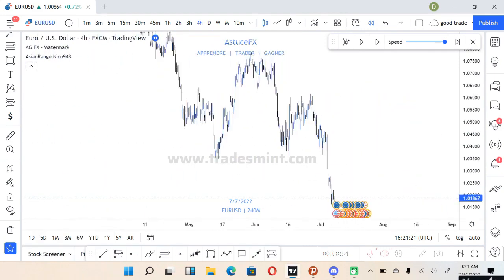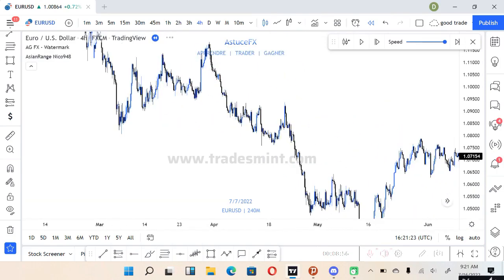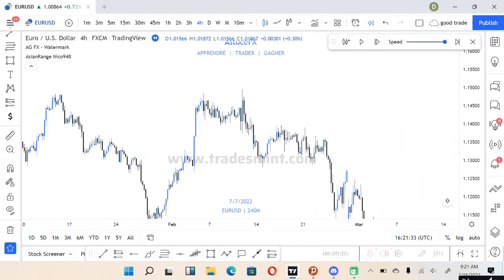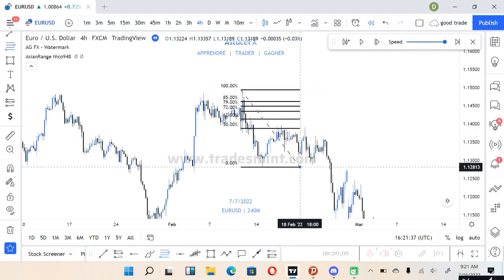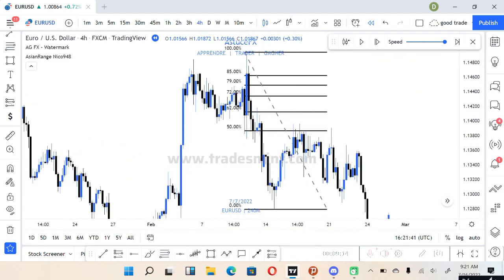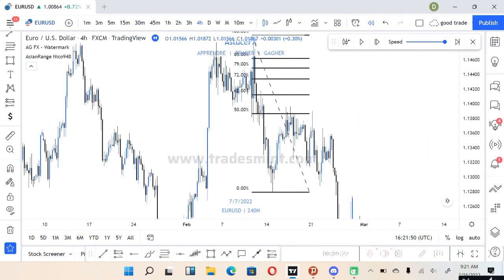Let me try to see if I can get any example when price is going down. You have a swing high to the swing low, which is this. Price retraces to the 50%, and if you look at the 50%, we still have an order block to take the sell there as well. This is the case where you take your order block based on the fib level. You can see we retraced to the 50 and now we went down.